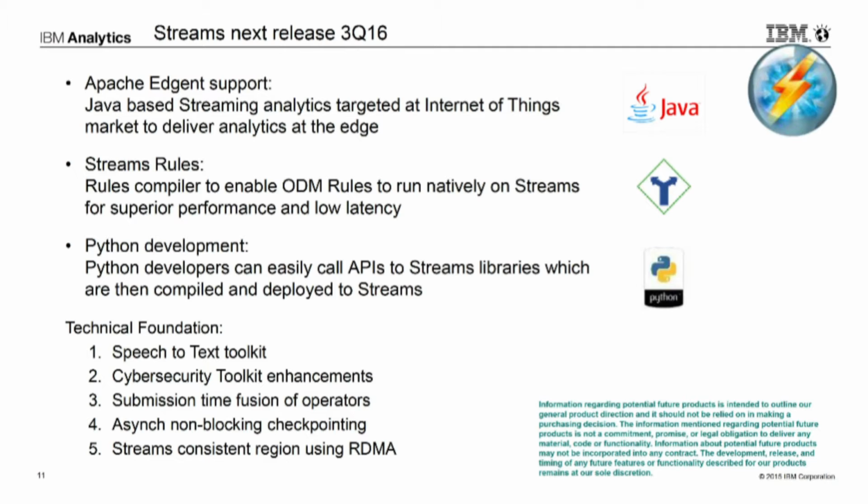If the temperature has gone over 100 degrees and stayed there for 5 minutes, then I would like you to be able to send a message out to the plant operator. So we'll compile those into streams and run them natively on the streaming engine. And then Python development, which we'll show today. I can show that because we developed it all in open source. You could download and play with it today, even though this next release isn't there.